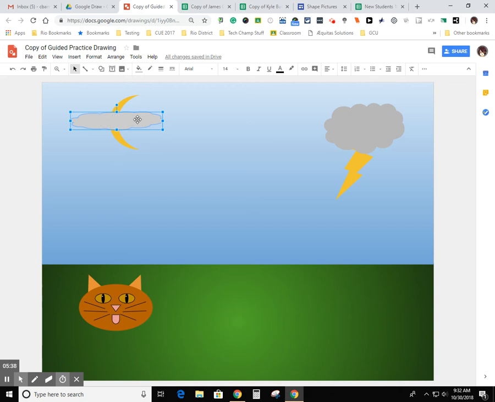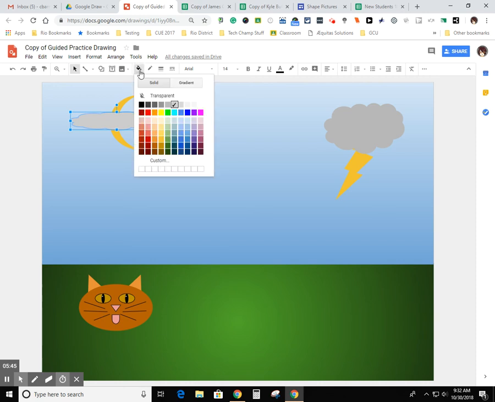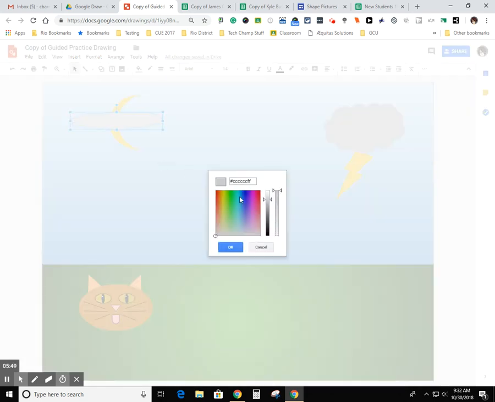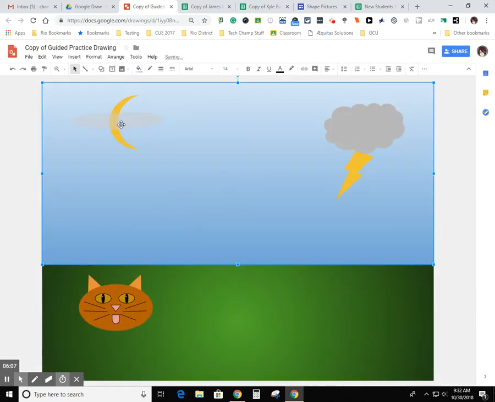Okay, so that looks kind of cool, but what is going to look even cooler is if I take this cloud and I make it slightly transparent. So I'm going to click on your cloud, come back to your paint bucket, and then go custom. And this column right here is your transparency scale. And you can see down here how it's kind of see-through. So if I pull this about halfway down, I'm just clicking and dragging, and I click OK. Now I've got a much spookier kind of color here.